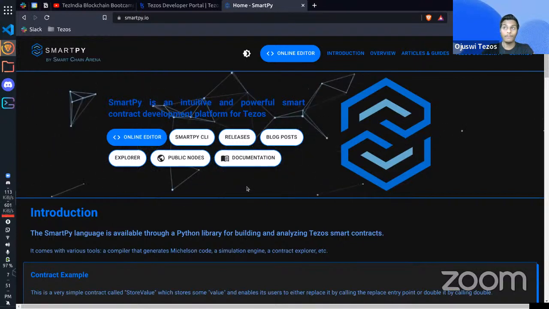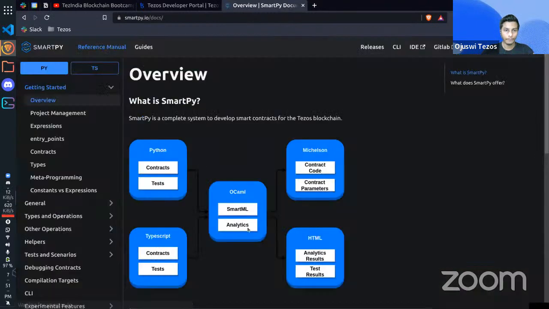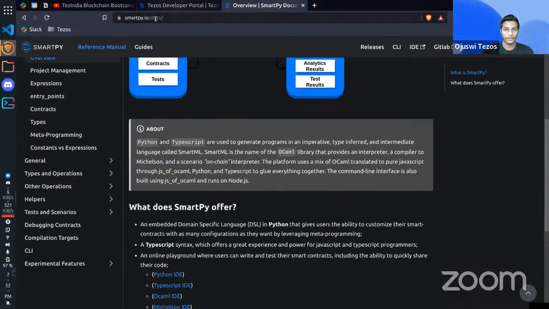So now we don't know how SmartPy works, right? So we need some kind of learning resource. Let's go to the documentation. Now, this is the page from where you will learn most of the smart contract development on Tezos. Everything you need and how to do this, how to do that. Most likely you won't find it anywhere on Stack Overflow, or sometimes you don't even find it in the Stack Exchange of Tezos. You might find some previous queries on the Telegram group of SmartPy, but still most of your doubts about how something is done using SmartPy will be answered on this website, on this page, smartpy.io/docs. I'll highly recommend you to just bookmark this because you will need it too much, right?